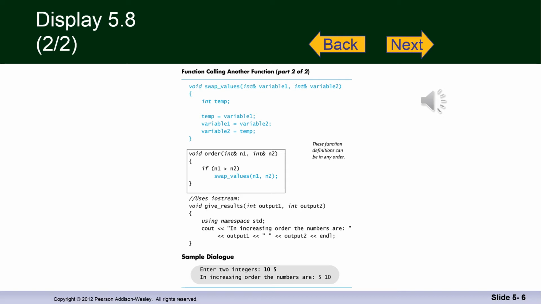It calls swap values. And you can see above the function definition for order, the function definition for swap values, which we've seen before, and it actually changes the values because they're called by reference parameters. It changes the values of the two arguments that are passed to it. It swaps them.